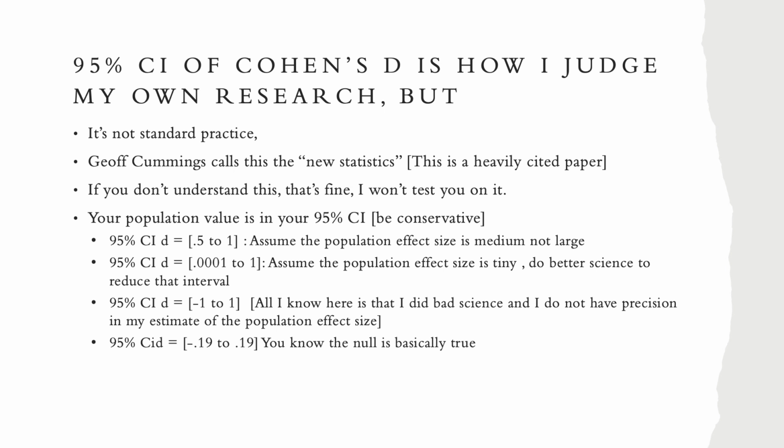Now, the final example is one of my favorite examples. The 95% confidence interval of Cohen's d is from less than small to less than small. In this case, less than small in the negative direction, less than small in the positive direction. The true population value is going to lie between there. So worst case scenario, it's a less than small effect in one direction. Best case scenario, it's a less than small effect in the other direction. What do we know? It's a less than small effect. It's basically zero. I'm going to argue the null hypothesis is practically true. And those are the advantages of 95% confidence intervals.